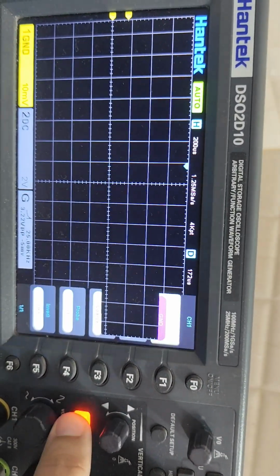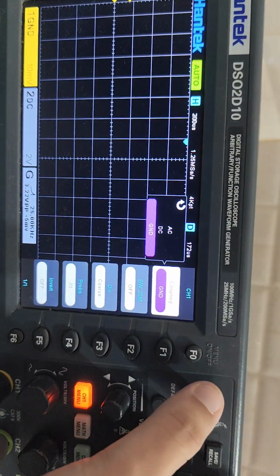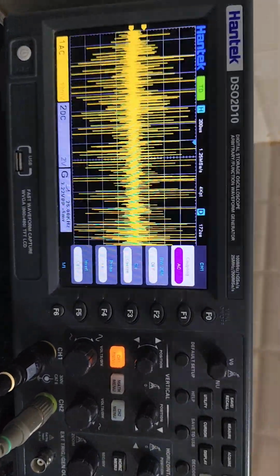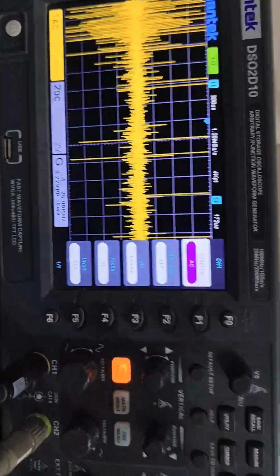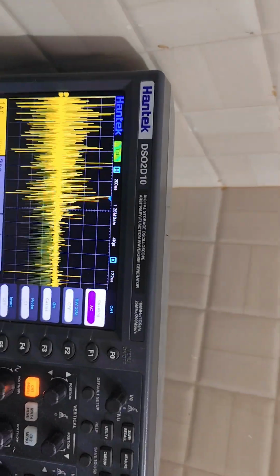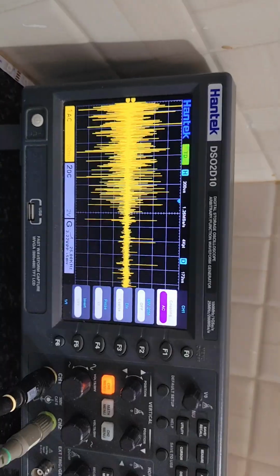And if you set the coupling to AC, this is the very much zoomed in noise. The noise is not changing, we are just changing the resolution and zoom of the signal. So this is what is being generated by this power supply.